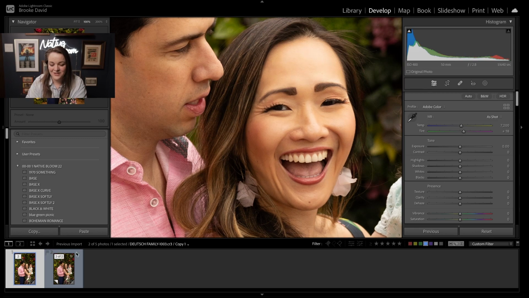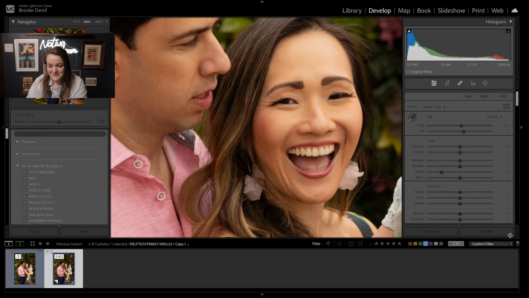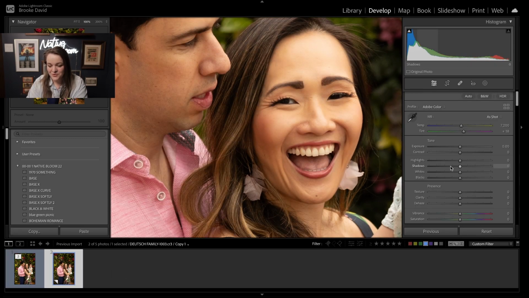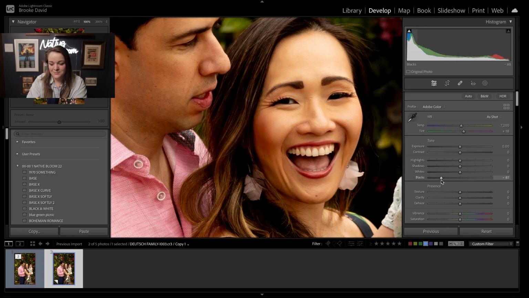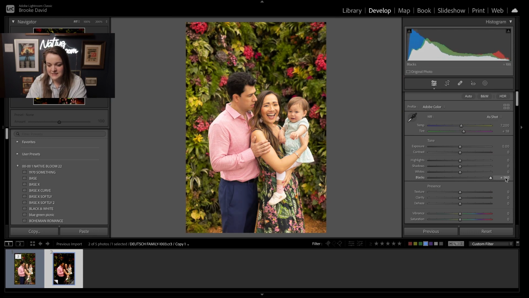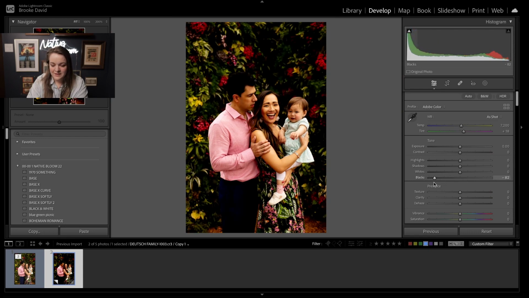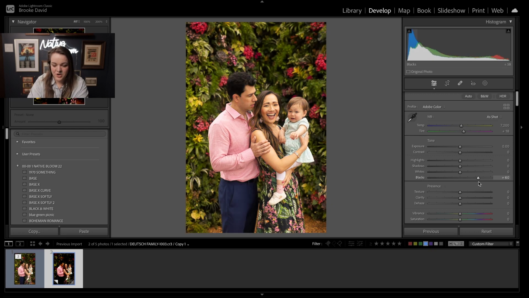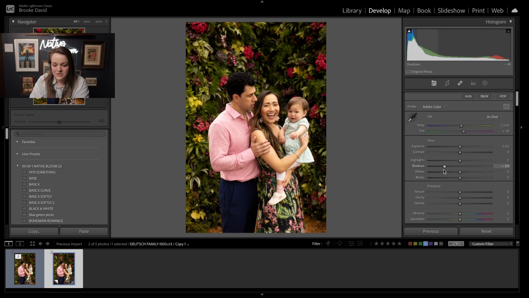So then let's take a look at the other portion of this. Our shadows versus blacks. So same thing, the black overall tonal value. Look at your histogram as I am dragging this side to side to see how it does crazy things. So when I drag it here, you're going to have much richer, darker blacks, much more contrast. This is softer, lighter blacks if you're going for a more matte look. So like I said, how highlights are related to whites, shadows are related to blacks. So this is going to affect a specific area. So it's going to affect the shadows of an image.